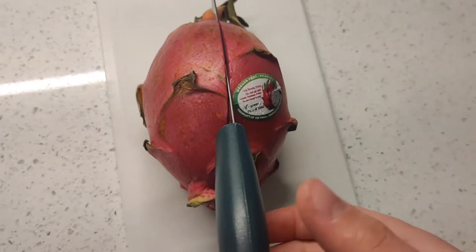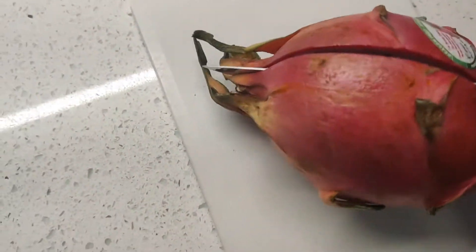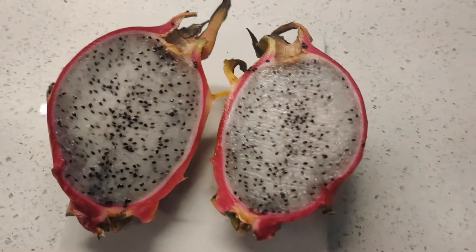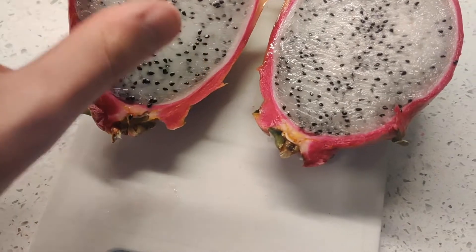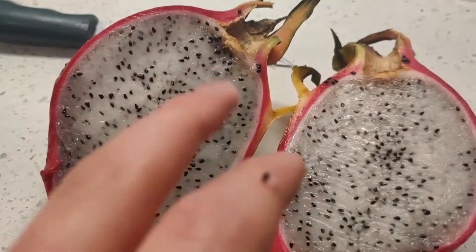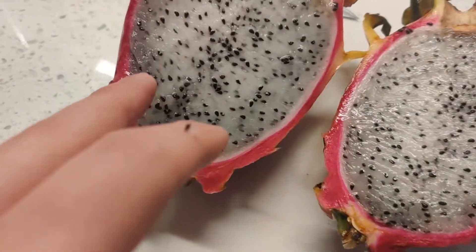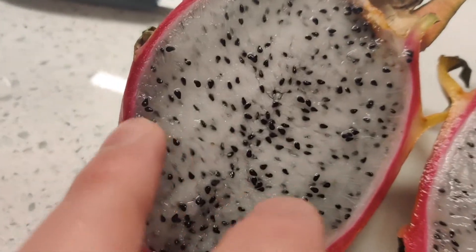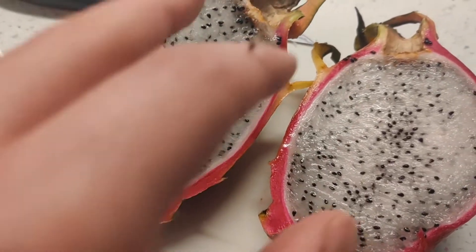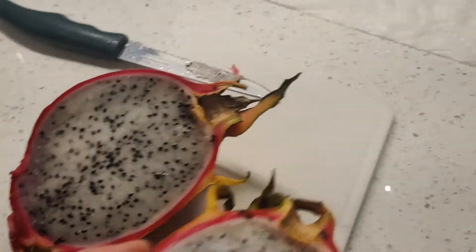Okay, I'm doing this one-handed — I've already got the knife and I'm going to cut it all the way through. There we go — there's our dragon fruit. It doesn't look overripe at all. If it were overripe, it's going to be brown or a really dark gray on the inside. It's okay to see some gray spots — that's completely normal. It would be really dark gray or brown if it's actually overripe or moldy.